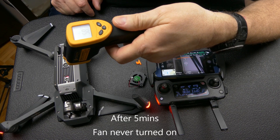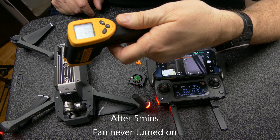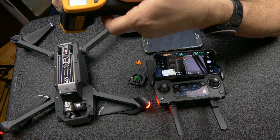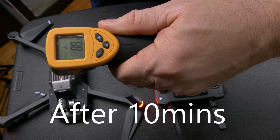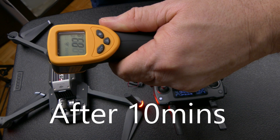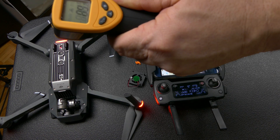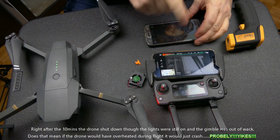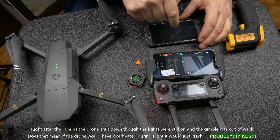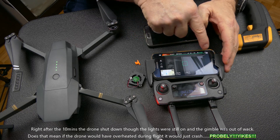It is already approximately 57 to 60 degrees Celsius right here. I'll try to keep it in the same spot — about 60, 61 degrees. Back here just before the camera, about 50 to 53 degrees. And then further back, about 85 degrees. Right at the back, just before the camera in that little spot, about 72-ish degrees. I just got the warning 'aircraft disconnected,' but I'm not getting a main board failure or anything.